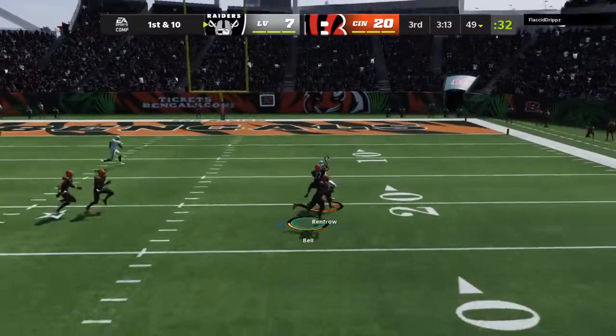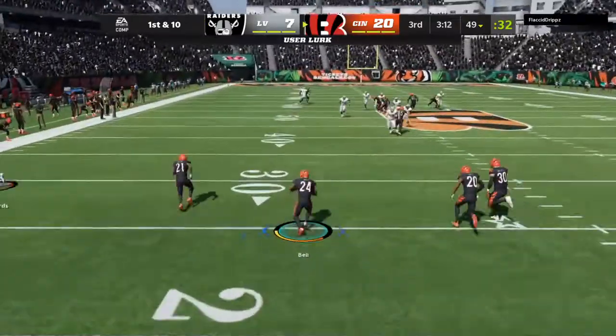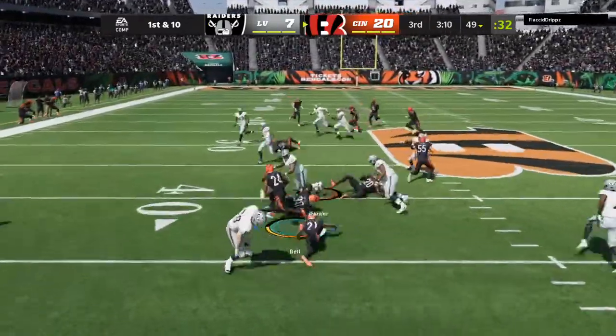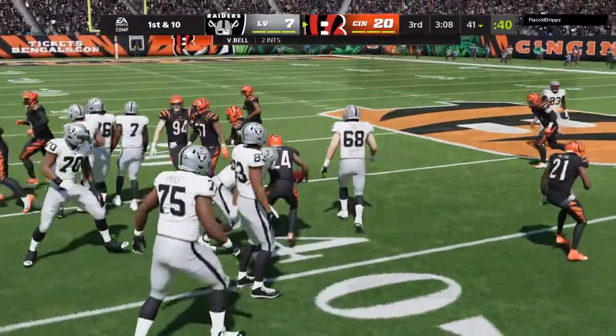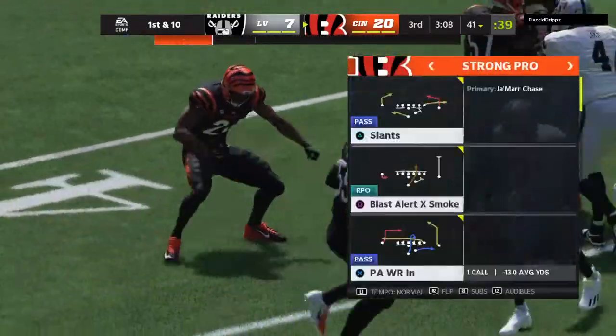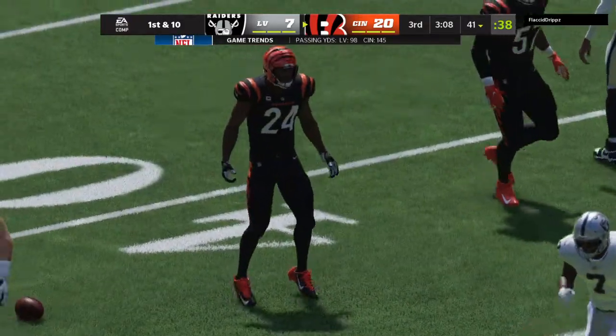Lets this go for Renfro downfield. And now here is another interception. Picked off by Von Bell. And the Bengals are going to take over at their own 41. The interception woes, they just continue to mount.